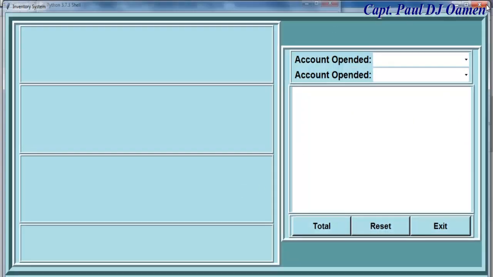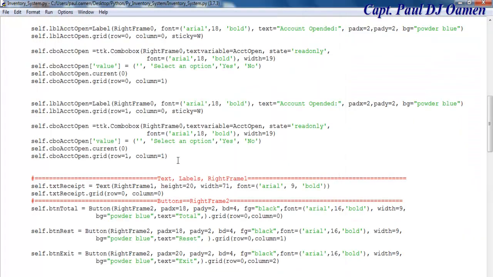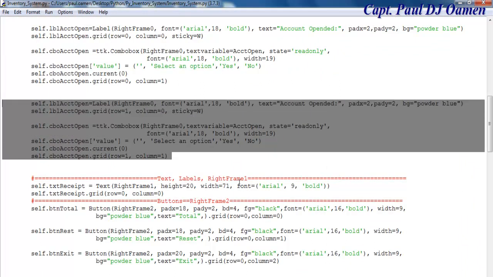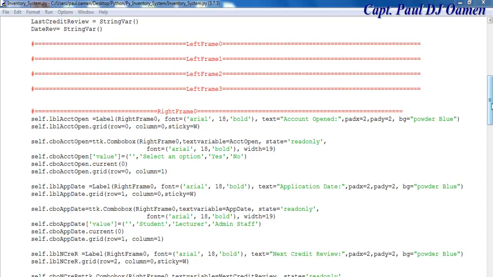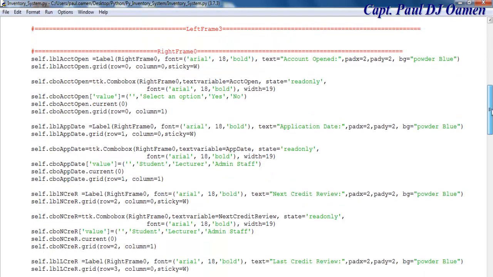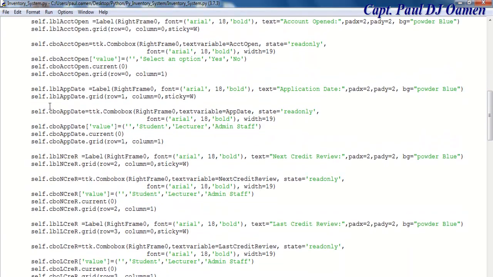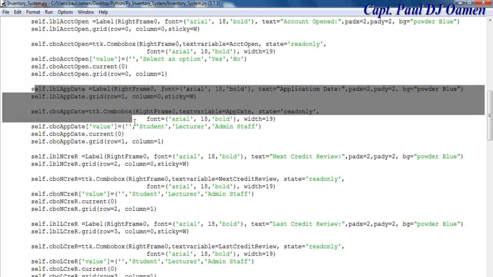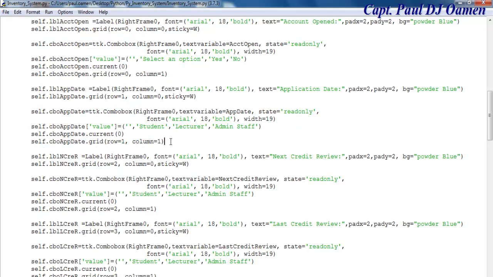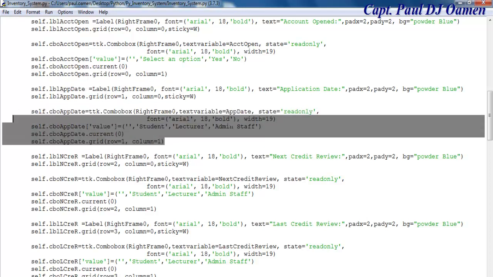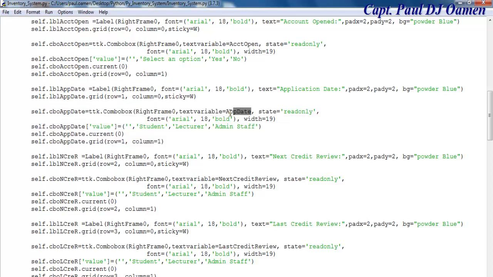There we go. Alright, so I presume you guys get the whole idea, so I'm going to speed that up and get back to you shortly. Okay, I've just copied and pasted, and I'll rename it all. This is the second one, application date, and right here is the Combobox, so that is my variable.